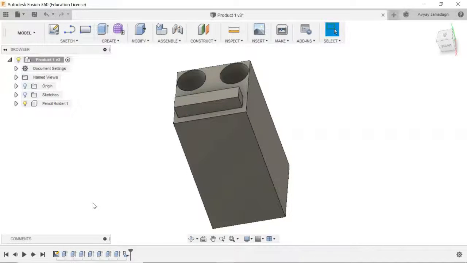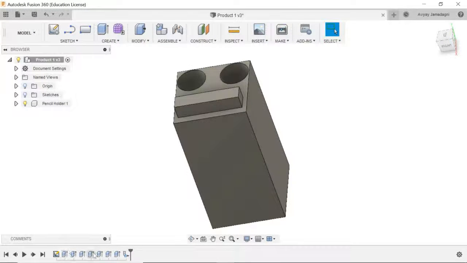Regarding the design history, let's learn how to manage this properly. As you have seen last lesson, we've created multiple extrudes that are shown over here, and we want to find a way to make this look more organized. To make it more organized, we can do something called grouping. Grouping is when you select a bunch of these tiny little icons in your design history, and you group them together.